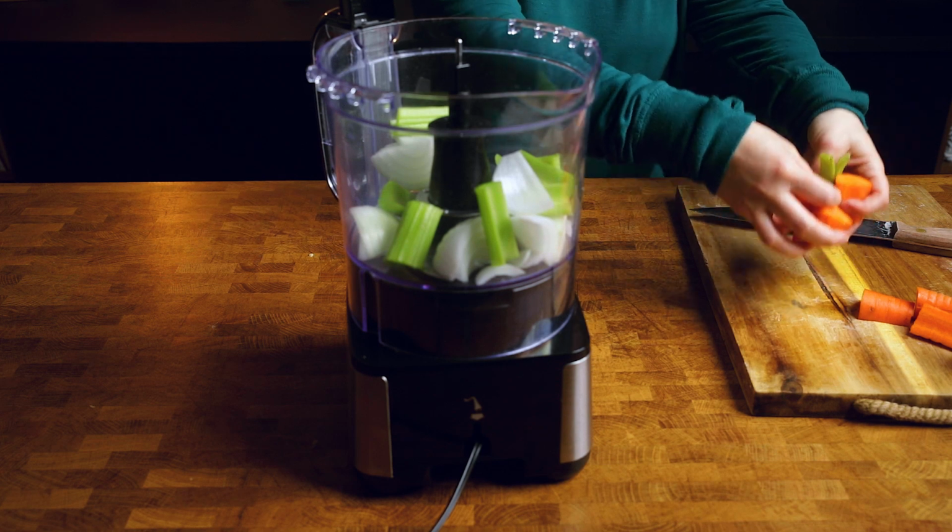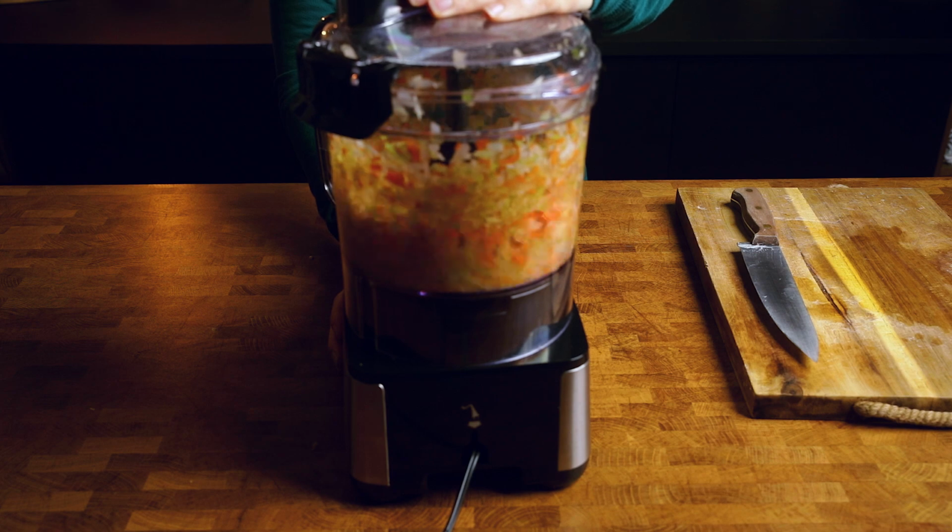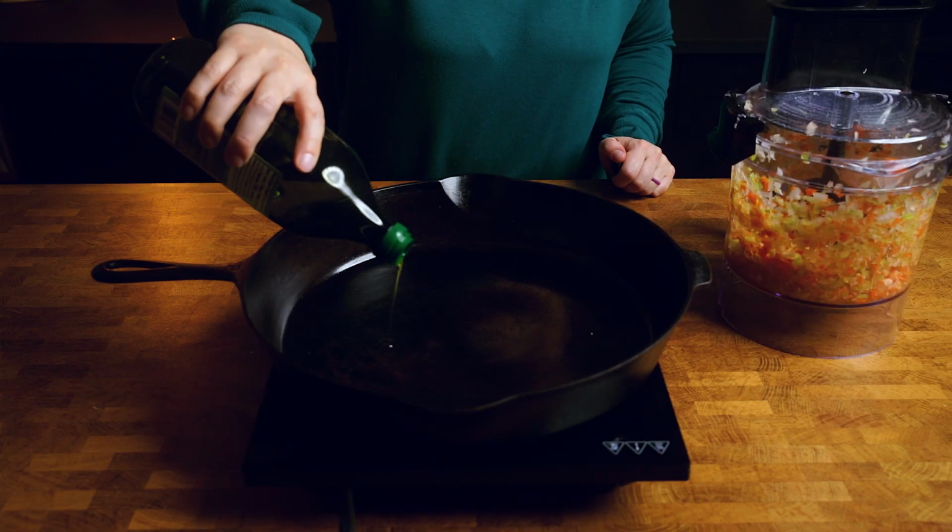Also, remember to properly close the lid on your food processor so you don't freak out while making this and tell your husband it broke.